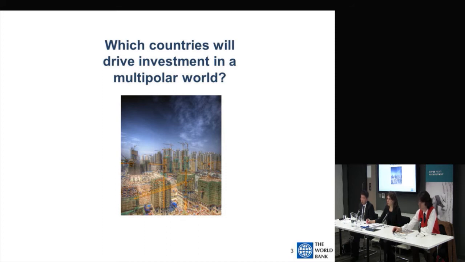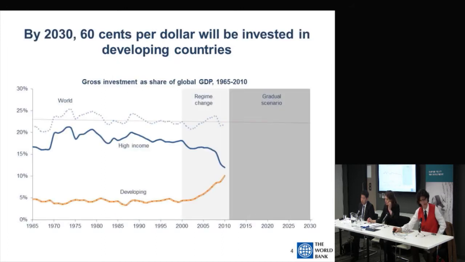Okay, so let's consider the first chapter, basically about investment. The whole study basically started from this graph by observing these trends. On the horizontal axis we have time, and on the vertical axis we have the amount of investment as a share of global GDP. Okay, so you see that if you group countries into two groups, high income and developing, up to basically 2000 or the mid 90s, these shares have been fairly constant. There has been some fluctuation, but not that much. Not in terms of what is on the axis here, but if you think of every $100 that were invested from the 60s to the mid 90s, $20 were invested in developing countries and $80 were invested in high-income countries.